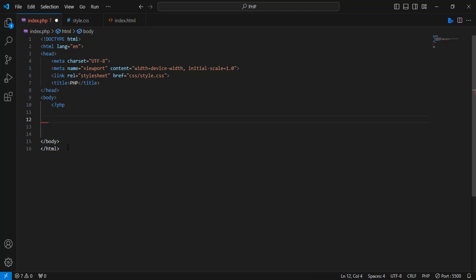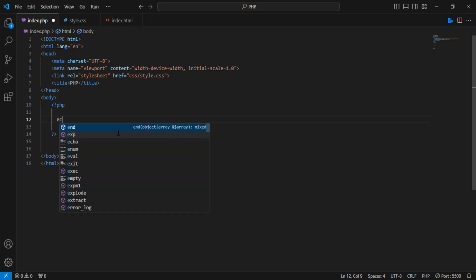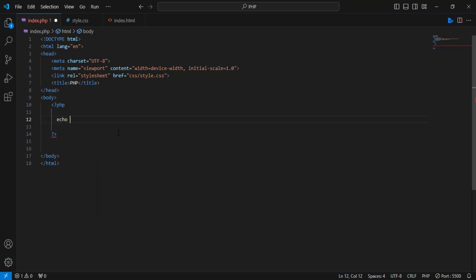What we have to do is, in PHP there is a keyword called echo. Echo in PHP simply means to display something on the screen. So let's say echo, then h1, then the closing tag.